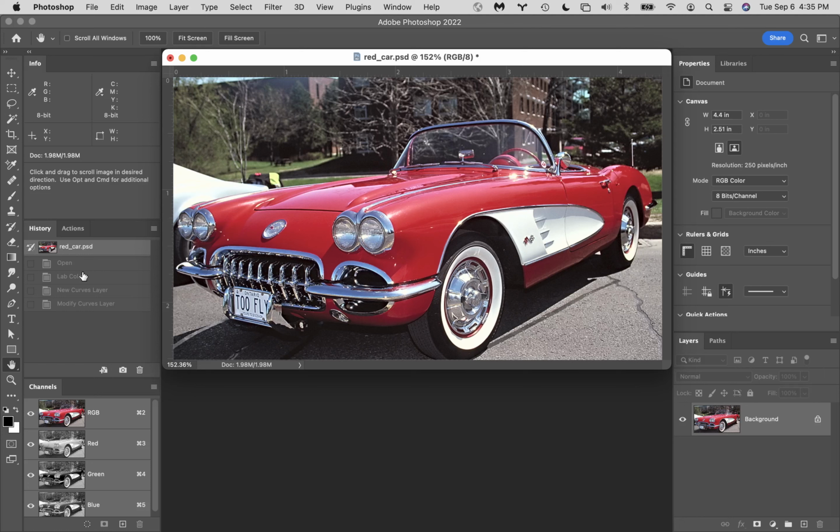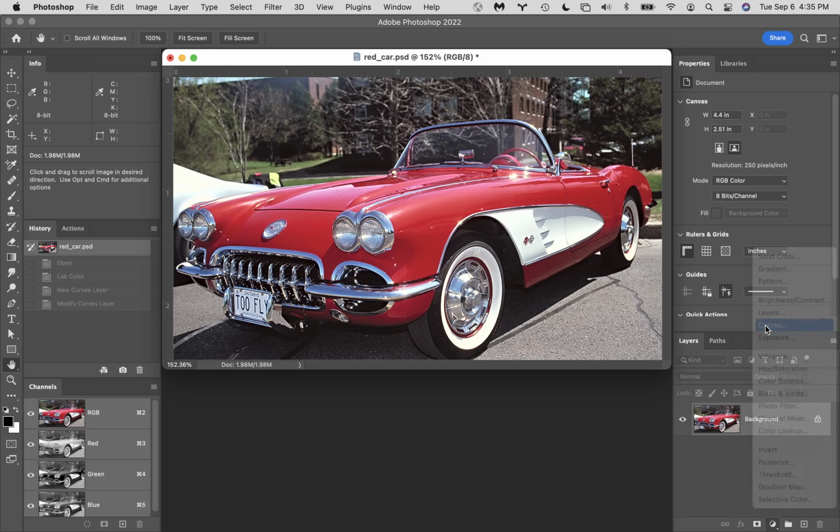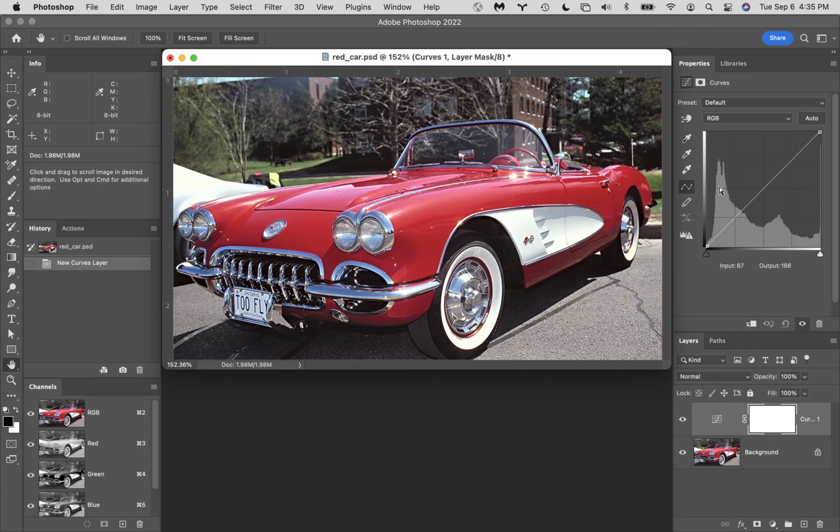So most of you guys know this. And well, here, let's just try this really quickly. We might as well play with this a little bit. I want you to add a curve on top of this before we do any change here at all. I'm going to click on the little icon at the bottom, the circle that's half black, half white, and say you want to add a curve. The curve will come up in your properties palette, which is exactly what we want. I'm going to click on the drop-down menu at the very top that says RGB, and pick just the red channel by itself. And I'm going to then click right in the middle.